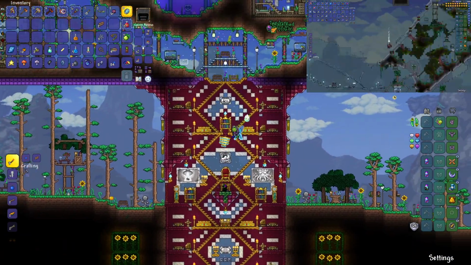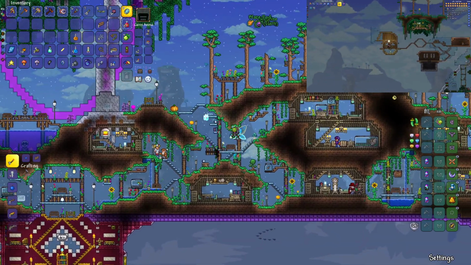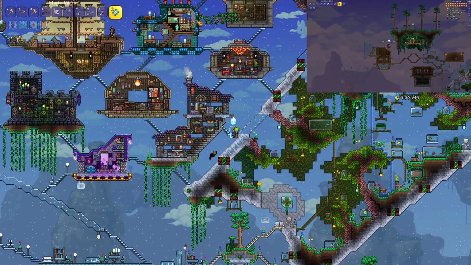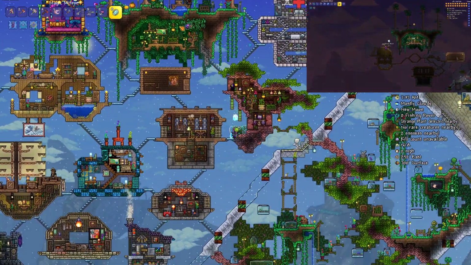Oopsie daisy. Okay, I think I did it. Oh my gosh, I meant to click the little one. Oh, I can't. Okay, I found it. Oh no, that's for the bottom. Oh, I still have a chance. Oh, there's the other one. Wow, this place is insane. It's behind your companion cube.